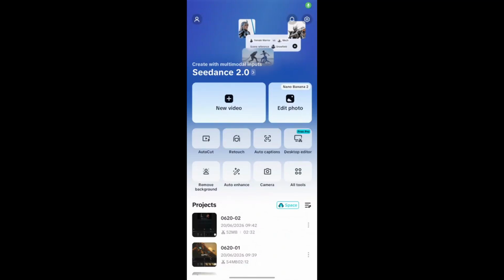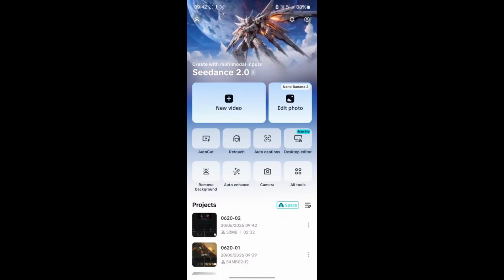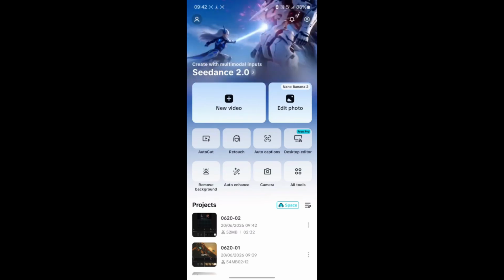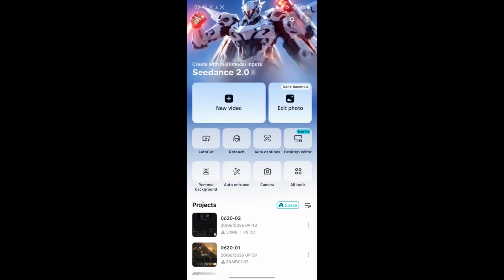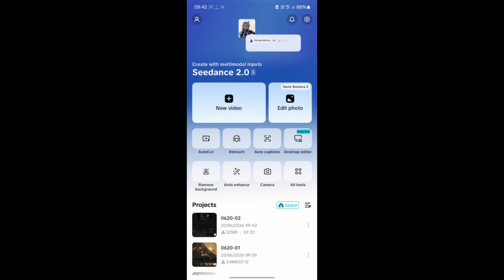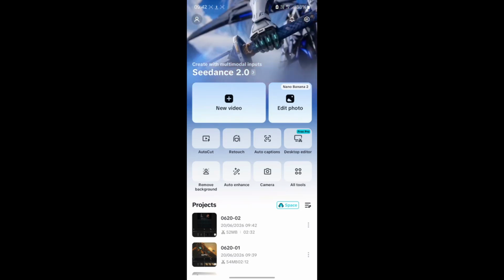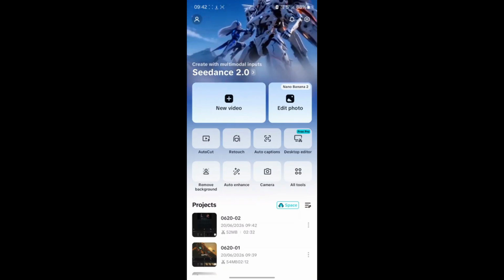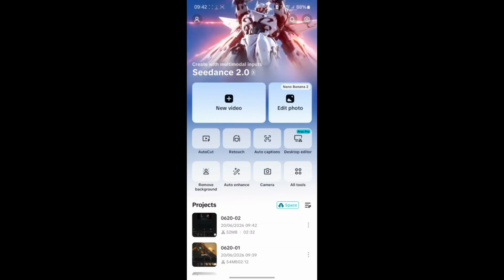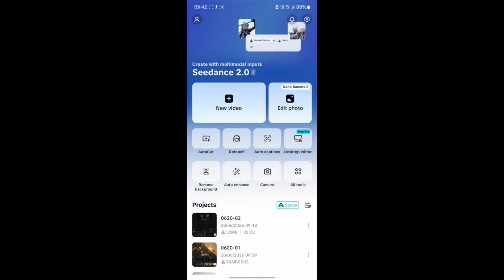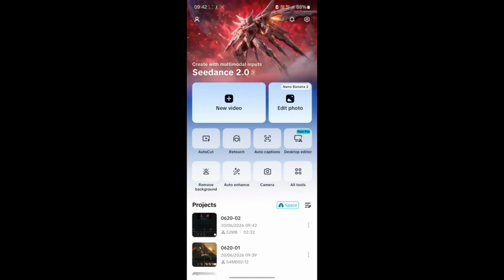Now, as you can see here, I will explain how to create an AI storyboard for your video using the CapCut app right on your phone. Let's get started. First, you need to write a script or simply ask your GPT chat to create one for you. This will serve as the foundation for your project, ensuring clarity and direction.